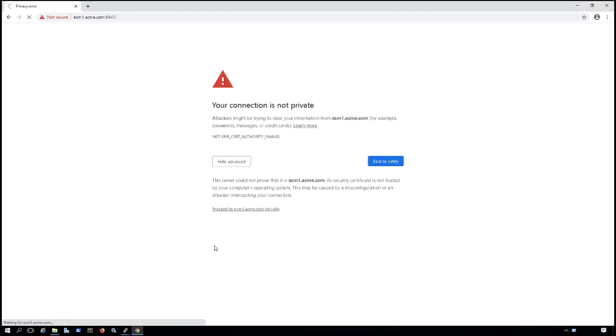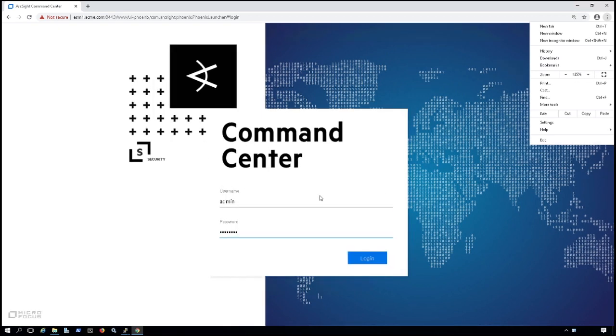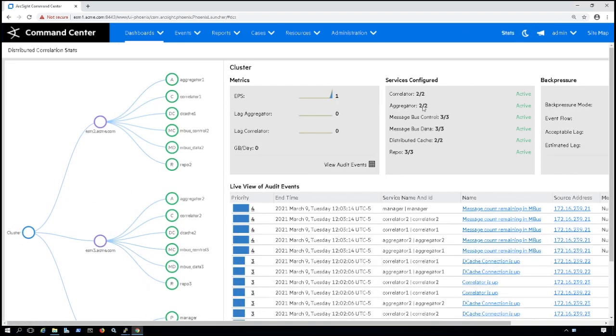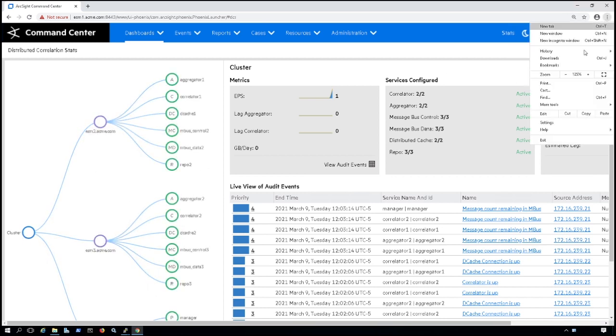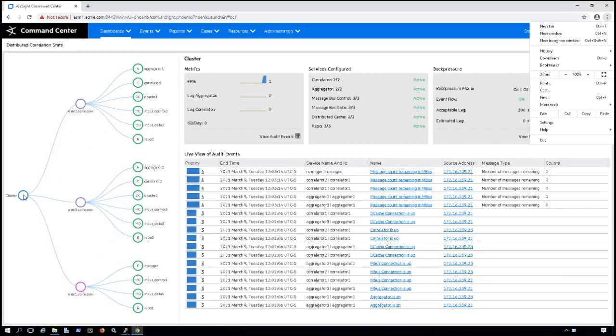Okay, your connection is not private because we're using self-signed certificates and the browser doesn't have a trace, we need to upload them eventually. But that's fine, that's okay. I'm typing the administrative user credentials. So in my case, the user is admin. And then we have cluster view. Do you see here? Cluster view, which clearly shows our cluster and the 3 nodes that are running the different services of ArcSight ESM. Basically, the master is our ESM1, or the persistor node.